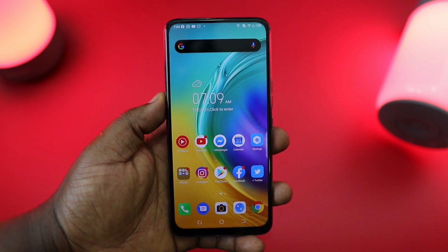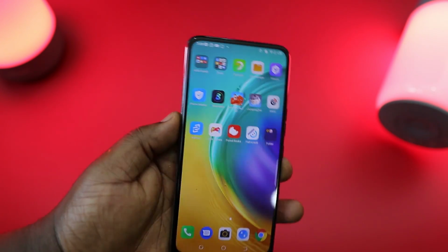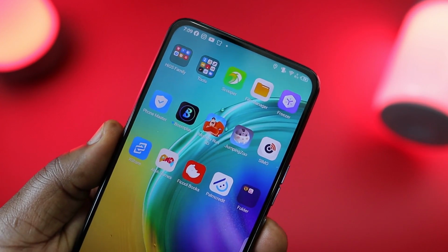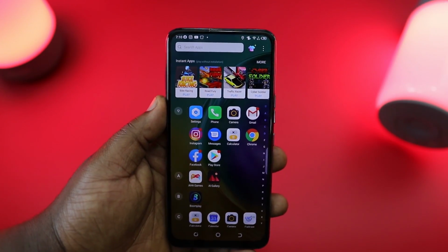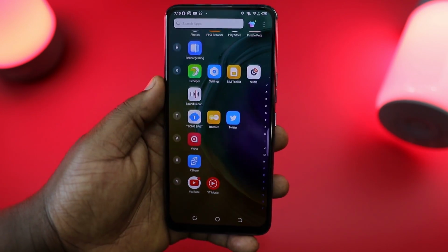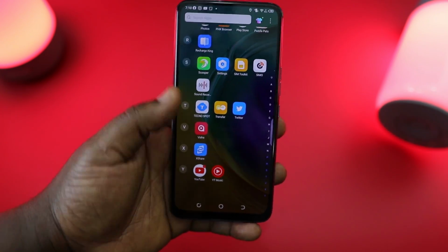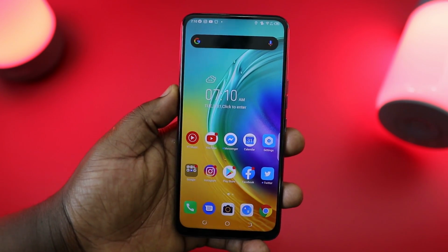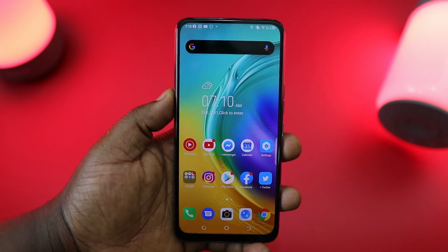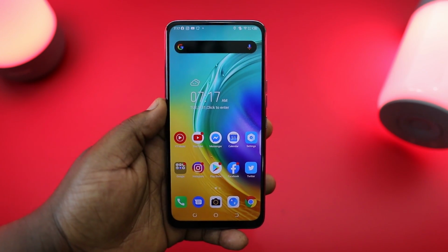But one of the downsides of the software is that Tecno still includes a lot of bloatware. I mean, a ton of them. Really, by default, they should have turned these things off, and they should have put off all this bloatware. I mean, there's just a ton of them that I don't know what we use them for. That's by the side anyway, but it's a good software, and I like the implementation of the dark mode on this one. Alright, so let's take a look at how this phone performs.